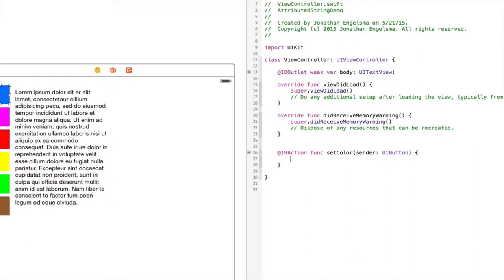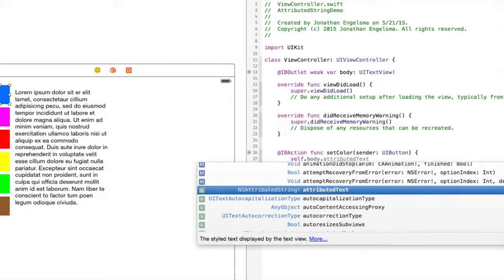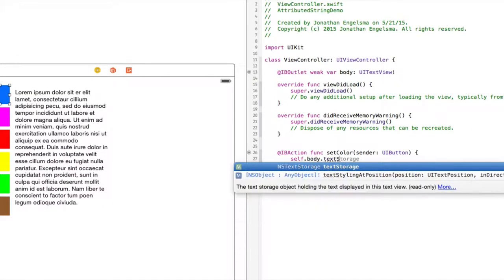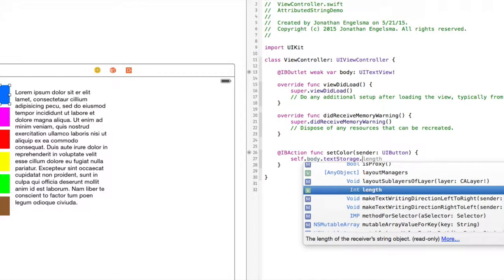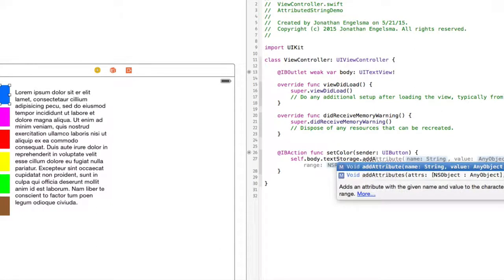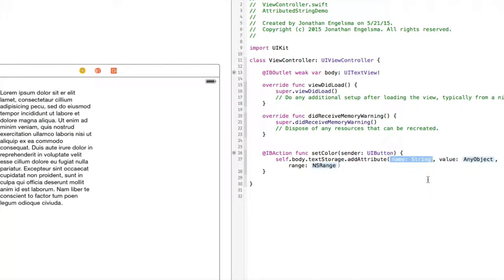And so I can go in here and change the color of this text by referencing the button's background color. So I can do something like this. I can say self.body.textStorage, which is the name of the attribute that has my text on these guys, and I can say add attribute and use this first one, and I can set a color.